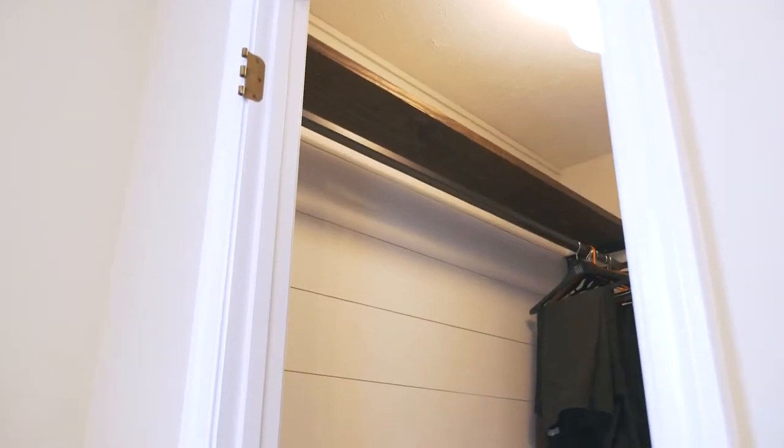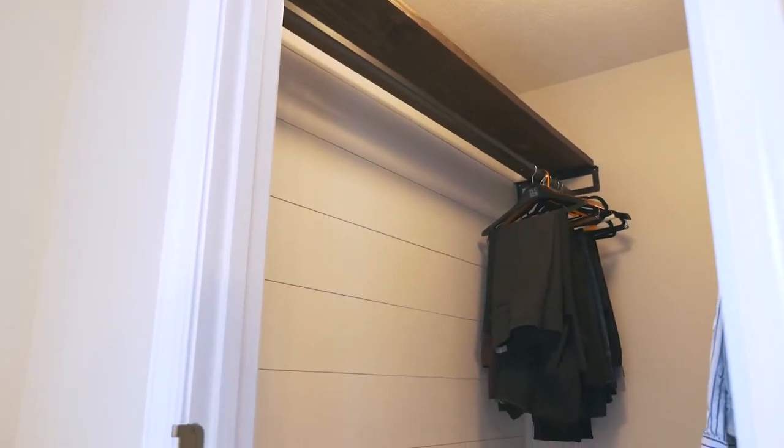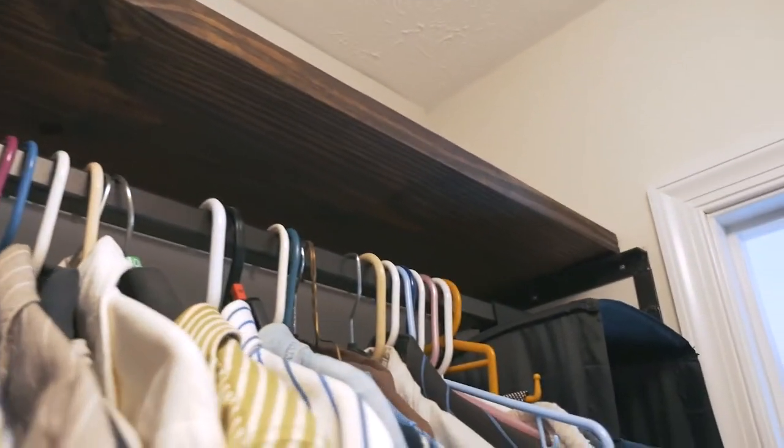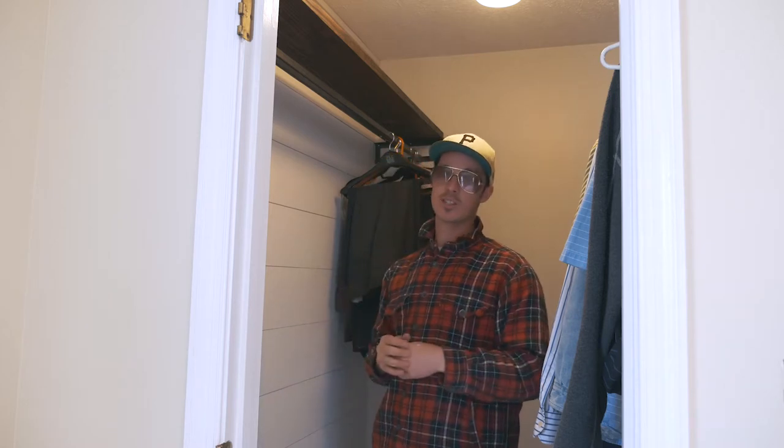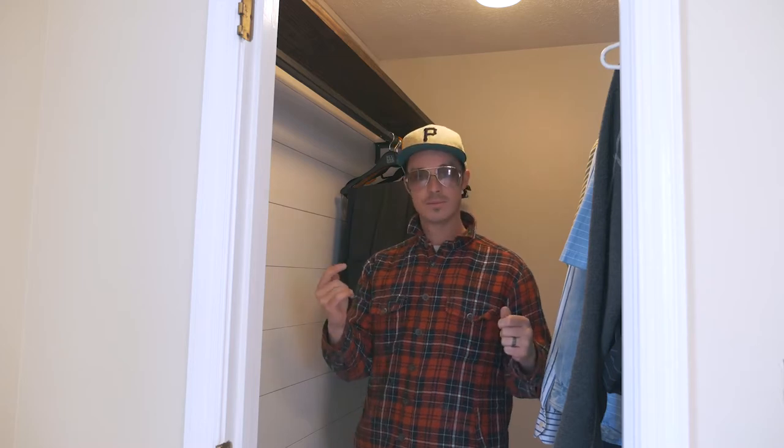So we came up with this quick fix. We just put some shiplap on this wall. We got a nice feature wall, welded up these custom metal hangers with a nice wooden shelf, which is just made out of a 2x12. And this is super strong, super cool looking, and makes this closet just look really, really cool. So, this is how I made it.